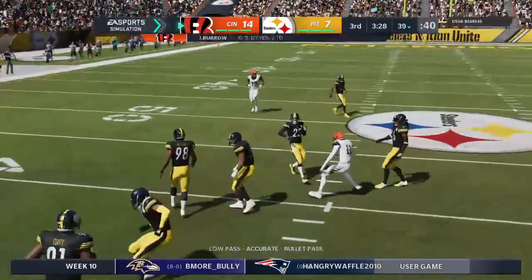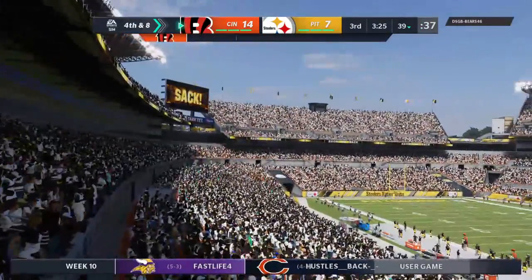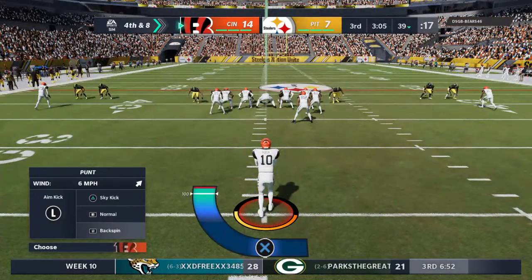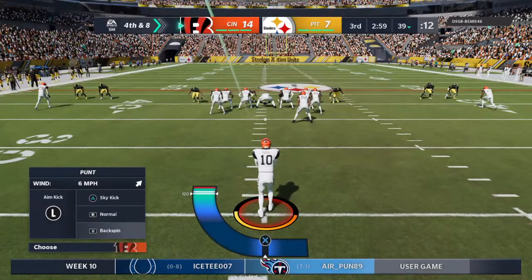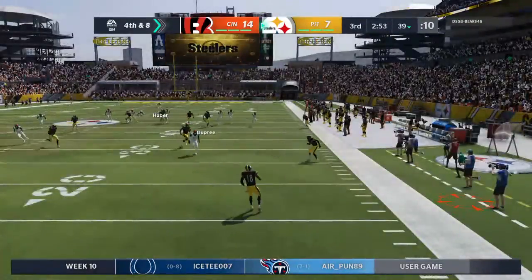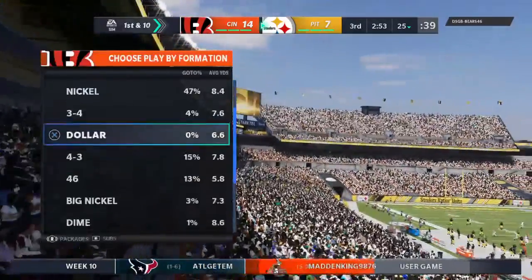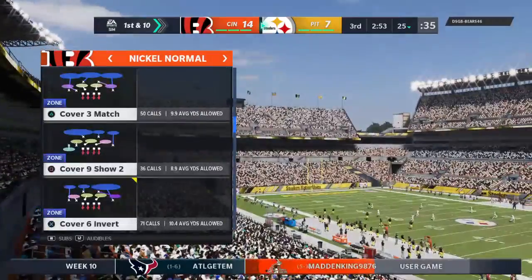That's complete to John Ross, and he'll go down to the ground at the 39, and obviously that's well short of the first. One hallmark of good defenses is understanding the game, understanding positioning, and tackling immediately in the secondary after catches. I think we just saw that on display right there. Got to him before he ever had a chance to think about turning it upfield. And this punt sails over the sideline, and the spot looks to be right at the 25-yard line.